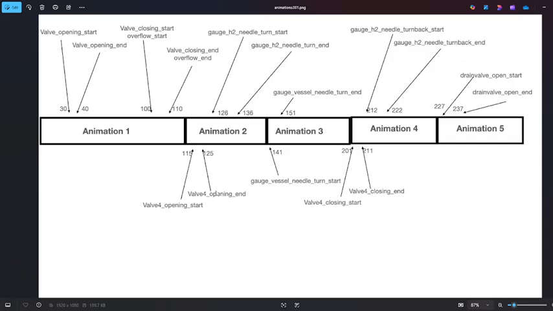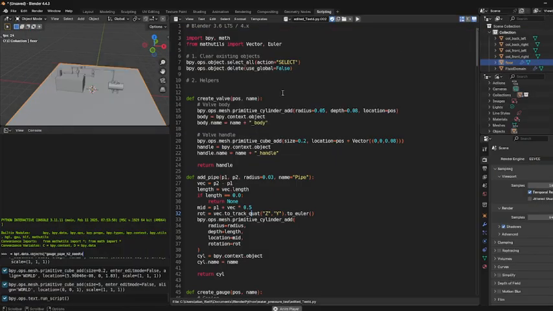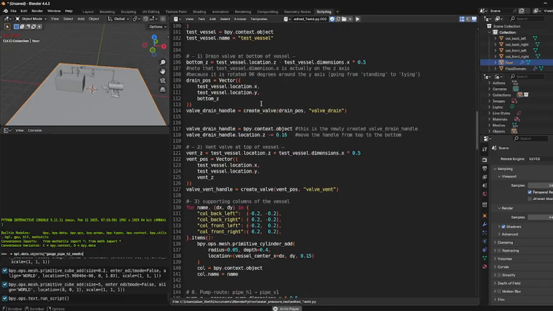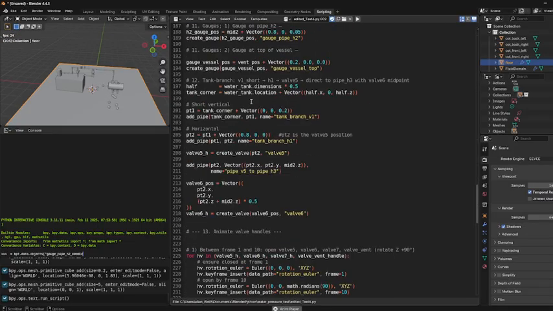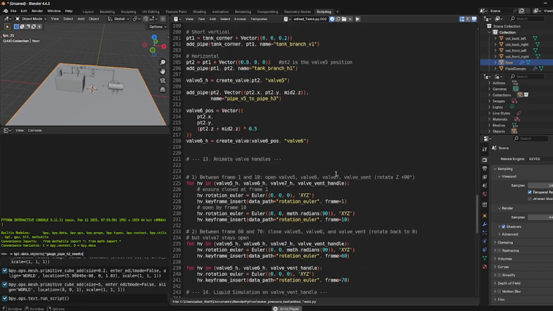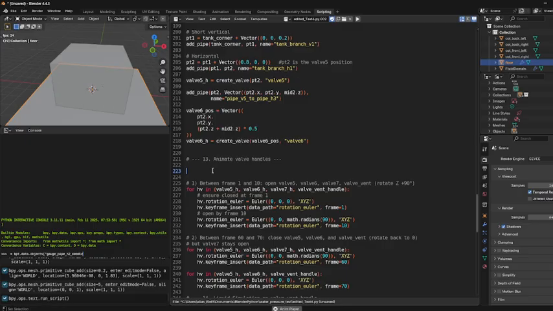And in this lesson, you're going to learn why we didn't close valve 7, as well as some other animations. So let's get started. The first thing we need to do is turn some of our frames into variables. Basically, like frame equals 1, frame equals 10, we turn those into variables. So over here we define variables, then we put them in and replace them.